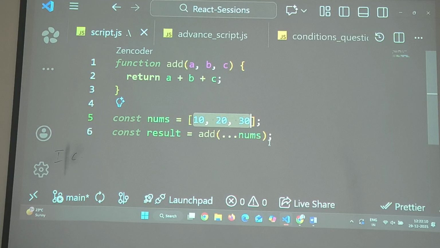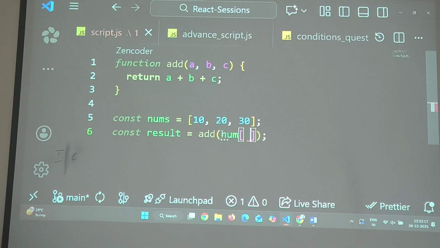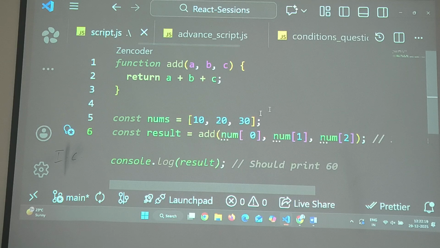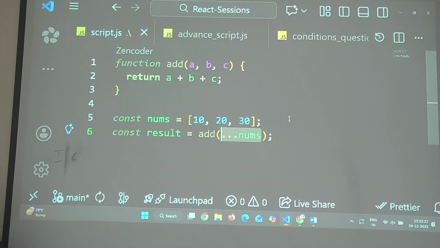I can extract those things also, like nums. This type also will work. But to avoid writing the same thing multiple times, I just use the rest operator. It collects all these values, stores them in the rest num, and sends them to here.